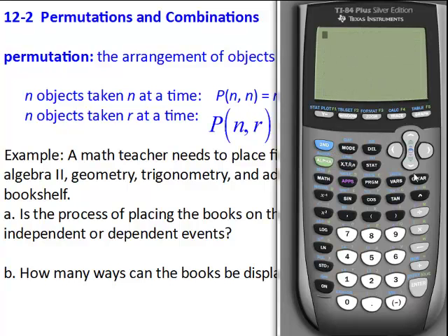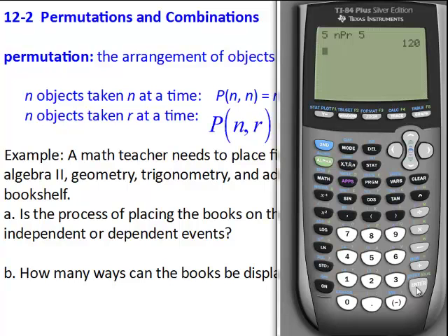You can do this in your calculator. If I want to do 5 objects, like the 5 letters in the word Grant, and now I want to do a permutation, I hit the math button and scroll over to PRB for probability, and you see nPr, that P stands for permutation. So I'm going to hit 2. 5 is the total number of objects, and then I'm going to pick 5 of them, and 5 choose 5 is 120. It's pretty sweet. Calculator does it for you.